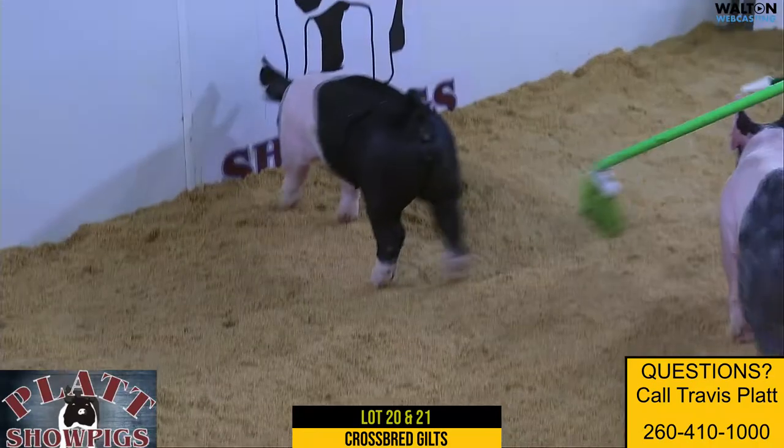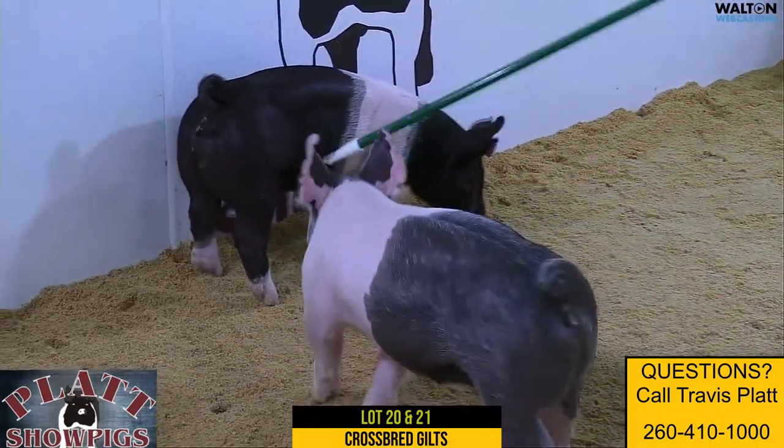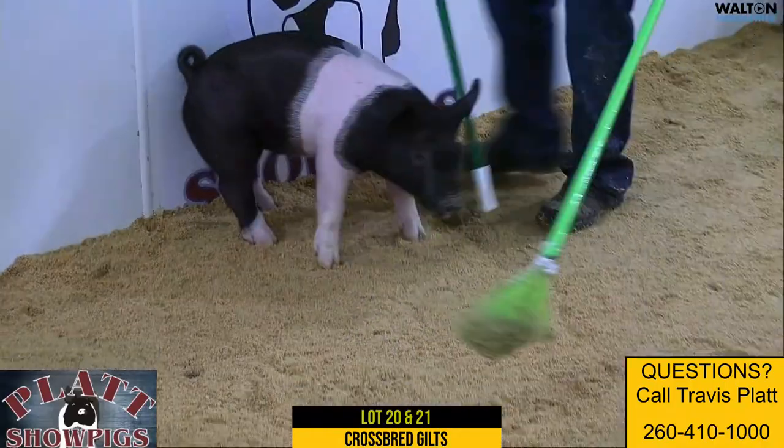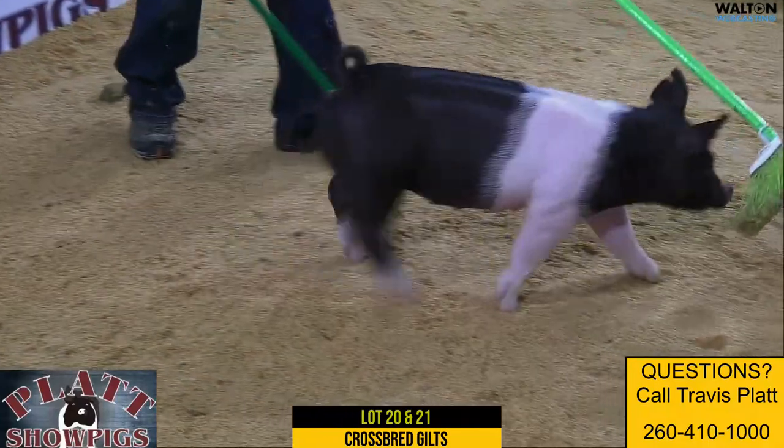She's got the shape you like to see — once she chubs up and gets fat, those are the kind of gilts you can get the extra look with. After that, her breeding value is going to be awfully good. Her mother has done a great job with her daughters and done a great job herself.